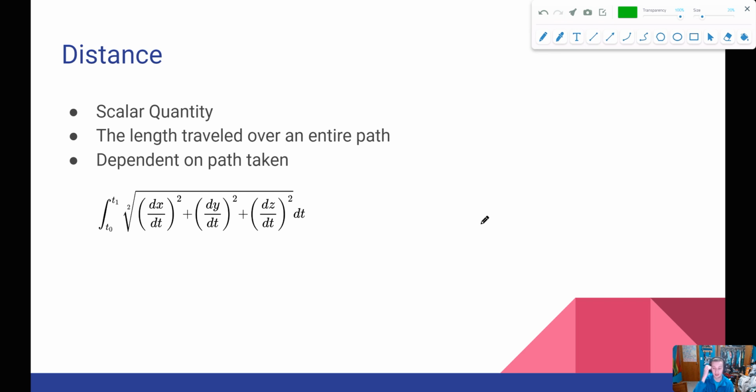Like x is equal to some function of t is what this formula relies on. If you had a formula like y equals some function of x, for example, that's going to change this formula a bit slightly. Okay, since we're dealing mostly with position as a function of time, we're not going to worry about this other one, but I just thought I would throw it up there for those of you that are curious.